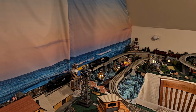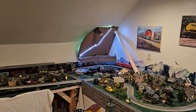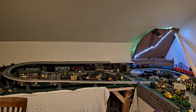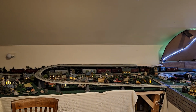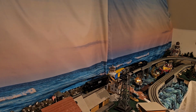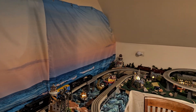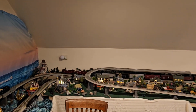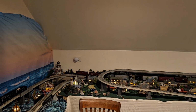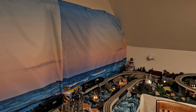But, so what's the takeaway from all this? The takeaway is that with a DPU in the middle of the train, it's infinitely easier to manage those extra cars than if I didn't have one. Even the more modern locomotives with all kinds of control, unless you really finesse it, it's hard to get that heavy a train around a track with tight corners and elevation change. That's the takeaway. The second takeaway is those old Lionel MPCs did a pretty good job, didn't they, for what they are?